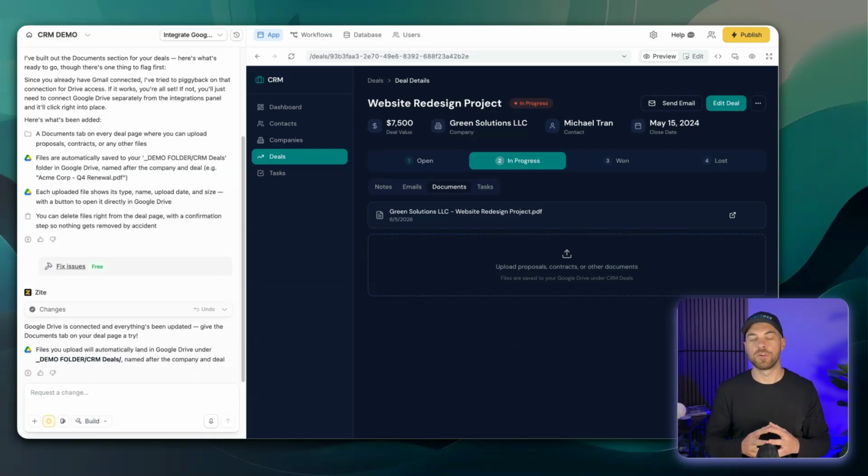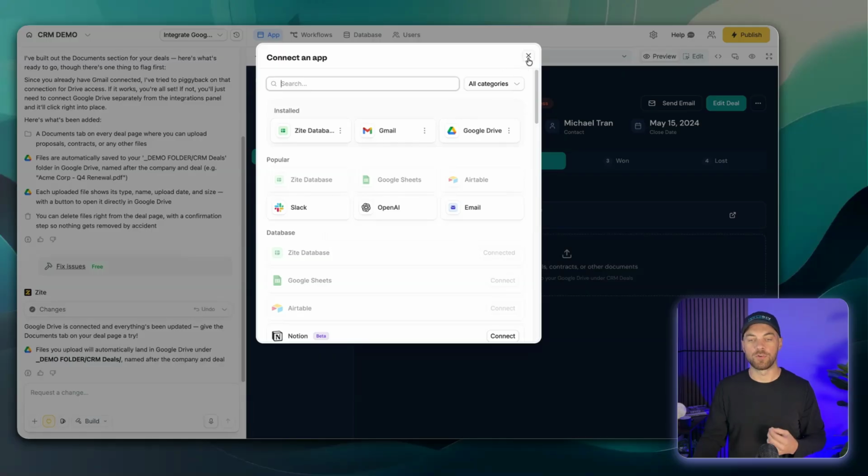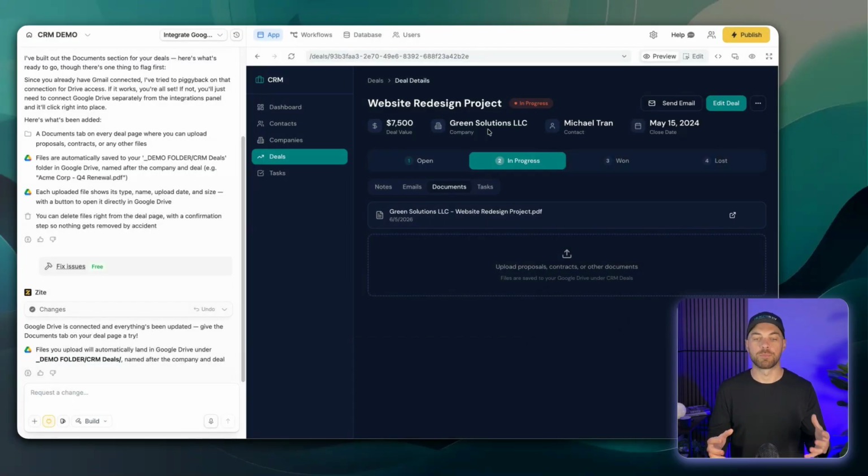And the third Google integration that I want to mention is Google Analytics. Now, at some point, you want to be able to track how users are using your application if it is customer facing. So you can integrate with Google Analytics as well. And it's a very similar process. You can come down here and request Zite to integrate with Google Analytics. You can select this icon and go to Google Analytics and walk through the same process.